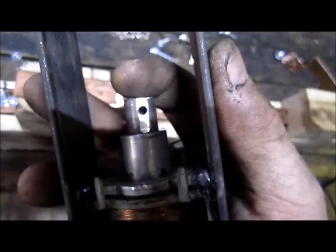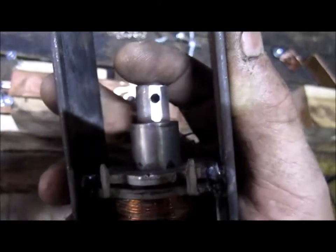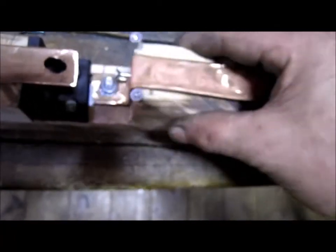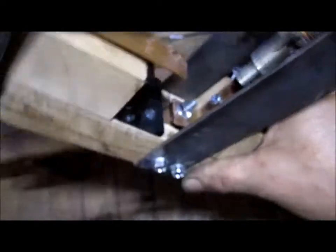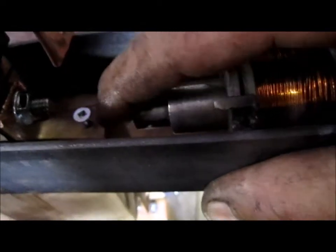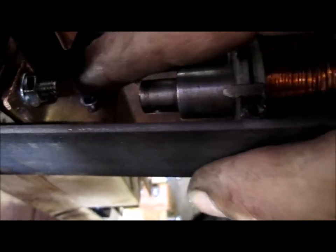And here is one of the solenoids that I made. So see, when this coil here receives 12 volts, this little plunger is going to go down. And when that goes down, it's going to lift this up. So you can see here I have 2 installed. So when this coil here, which I have to wire up yet, is activated, it's going to lift this switch up. When this plunger moves up, it's going to lift this up with it.